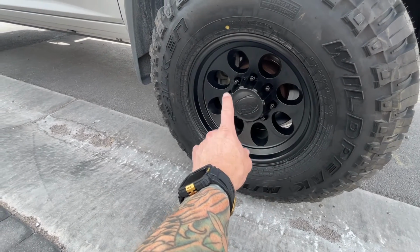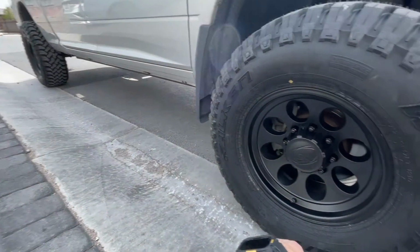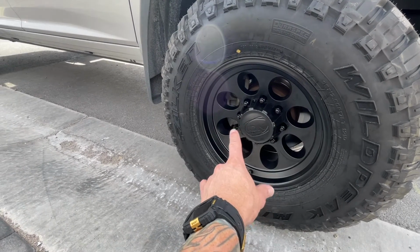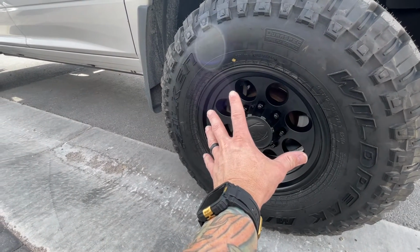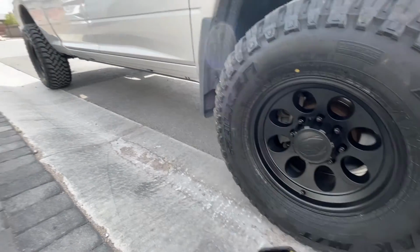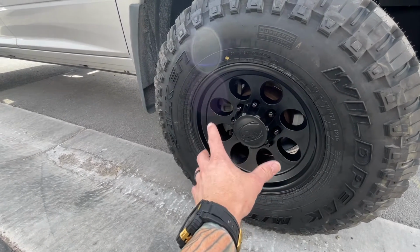I've seen some that are -6 and -12 offset, similar brand, but to get 0 offset, for whatever reason, these were just a little bit more. If I wanted to go -6, -12, which would have given me another 1/2 inch or more push out, I could have probably gotten them down to about 110, but I just knew that I wanted this look most likely.